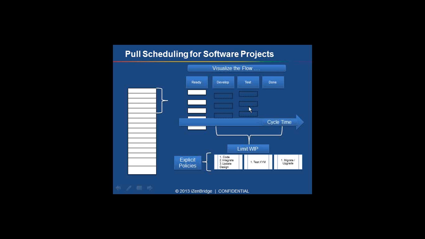Now we also need to visualize our workflow. We need to identify how many stages our tasks go through before they deliver value to the customer or before we mark them ready for shipment. So we visualize the workflow. In this diagram, I have visualized only two stages, development and testing, and after that it is ready for dispatch, so it is done. You may have multiple stages in your workflow. The other thing related to the question that came up is, if you have multiple projects, how can we implement such an environment?